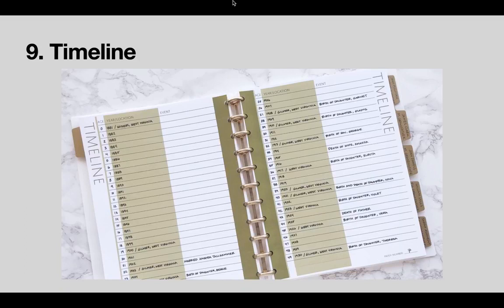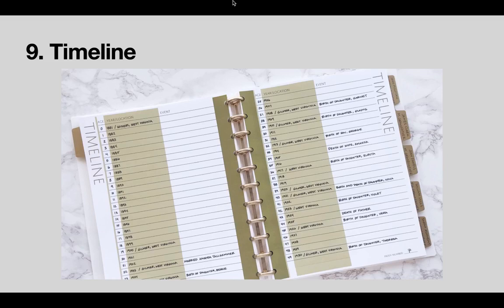Okay, number 9, timeline page. I didn't actually show you the blank page and then a sample because I wanted to show this photo. I really like the left-hand, right-hand spread for timelines. I make every single ancestor a timeline because it helps me understand where the gaps are in my research, and then occasionally something will jump out and I think, okay, that doesn't match up. And it makes me realize that I have been following a paper trail for somebody who isn't my ancestor.